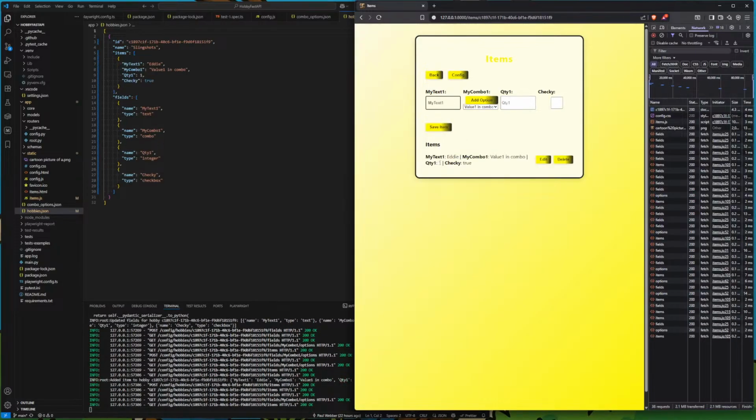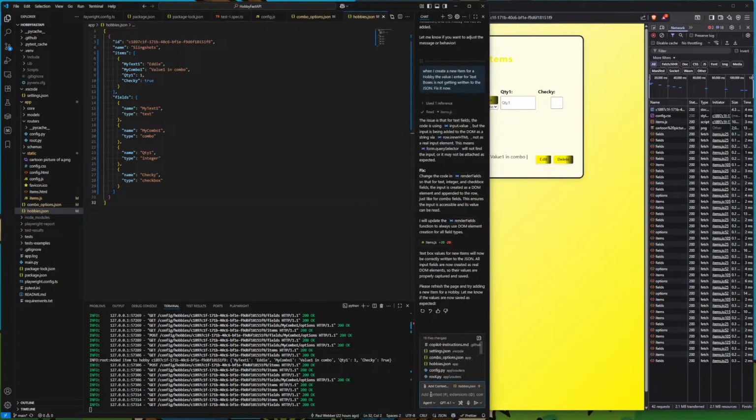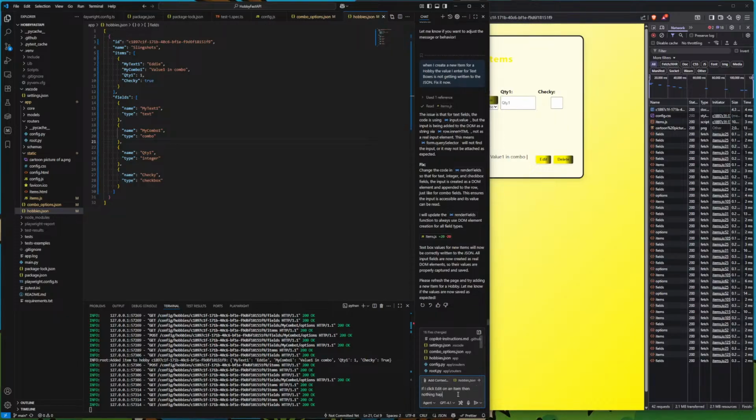Right, excellent. So now we have Eddie. We have value 1 in combo. Blah blah blah. And over here we can see Eddie is in there. Value 1 in combo. Quantity 1. Checky is true. Let's just try editing that. That does nothing. So if I click edit, let's give it the URL just so it knows what I'm talking about. On an item, nothing happens.